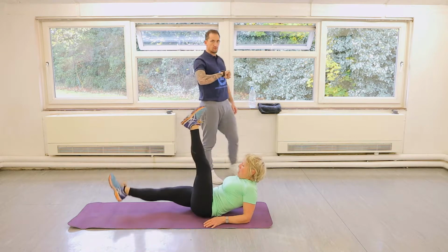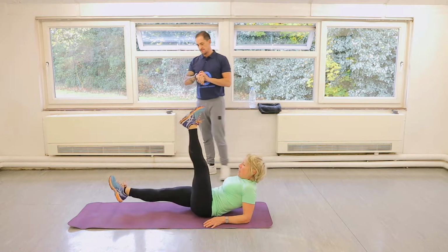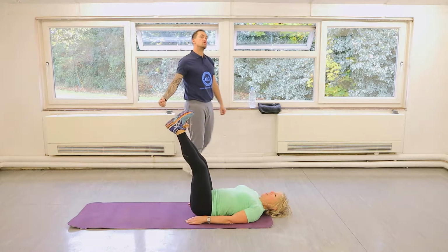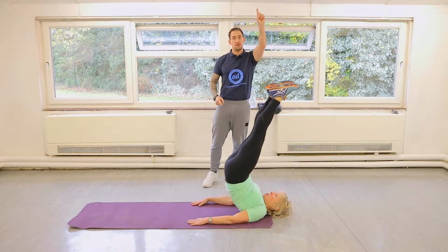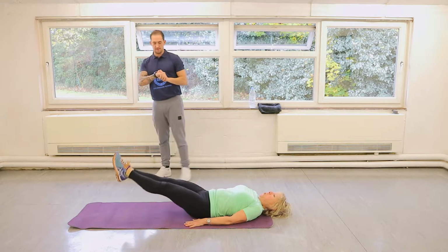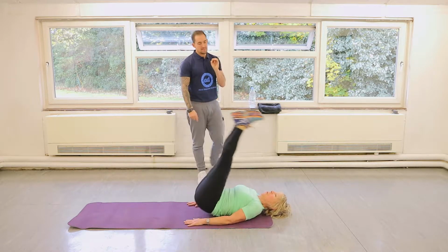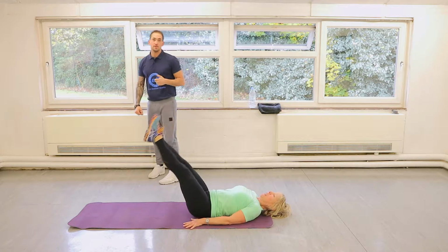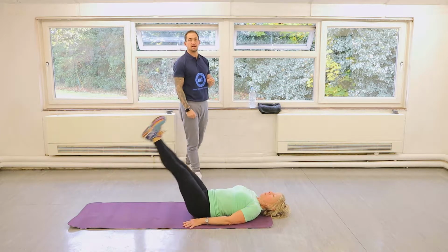A couple more to go, we've got a reverse crunch after this. Let's go now. So onto your back, and these are the ones that you drive up, push up, so your lower back's off the floor, slow on the way down, really slow. If you do it properly and you're going really slow, you might only get 3 or 4 reps even. You probably won't get that many in 25 seconds, doesn't matter.